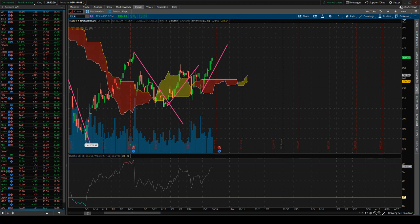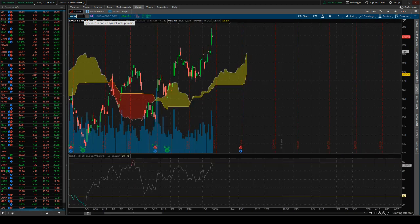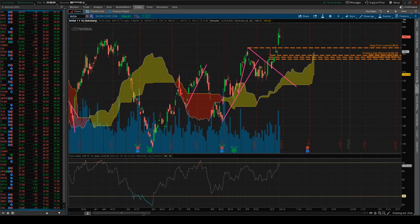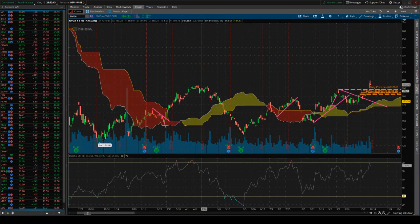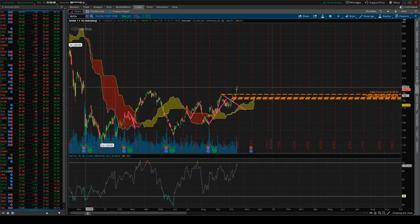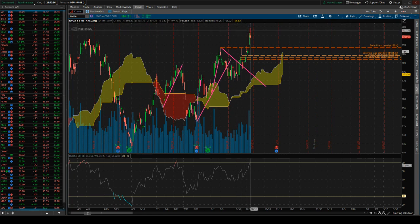Nvidia. Upper shadow, upper shadow. So be careful with that. Inside bar with two upper shadows right there. So showing a little selling pressure at those levels, right? Where are we? We're kind of here-ish. We're a little bit above this pivot right here, but having trouble getting above it, staying above it. We have this gap selling pressure right here. We filled the gap, and now we have that gap resistance. It's kind of still playing. Okay? So watch out on that one. We have a couple gaps below, and an inside shooting star. So just a little caution warranted on that one.